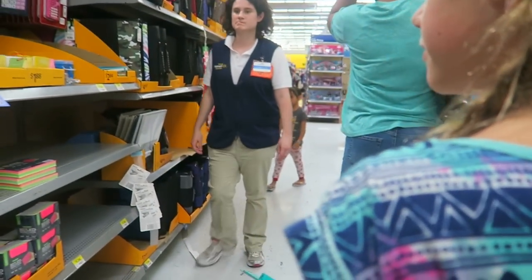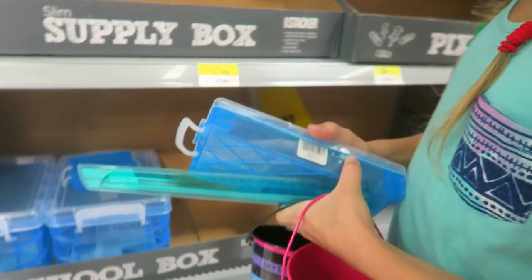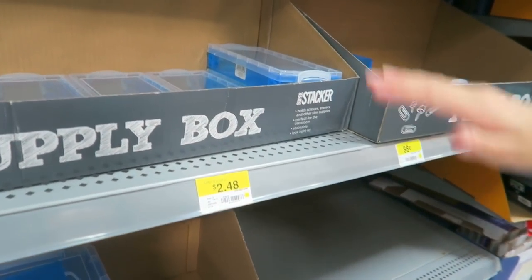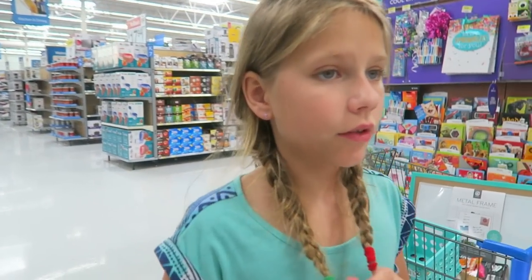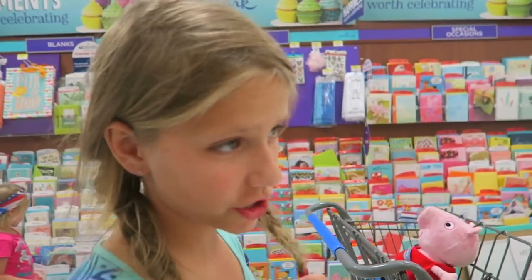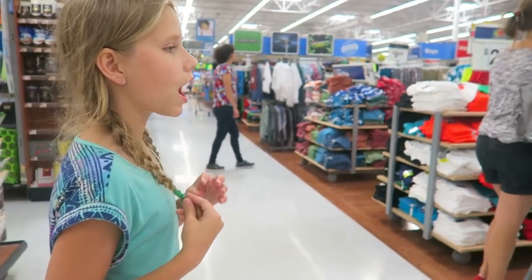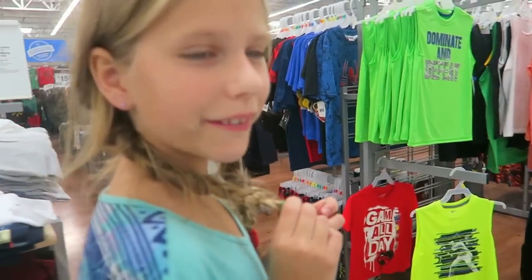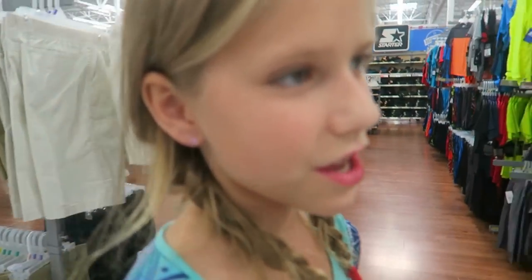I'm so excited to look for my thingies. I need long ones that you can easily see your markers in. They're two dollars — I don't want to get a lot just for color. Hopefully we have some things at home that will help me with my organization. And when we get home, I'm going to show you — actually for my vlog channel, I'm gonna show them a haul of what I got. So y'all gotta go check my vlog channel. For my vlog, with Ally who is filming right now — hi — and my mom, we are going to rearrange my craft room, put everything in there, and see how it looks. I'm excited.